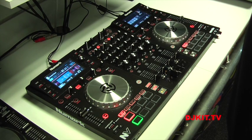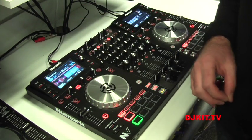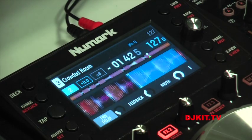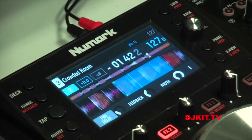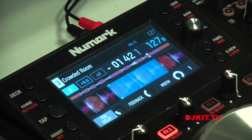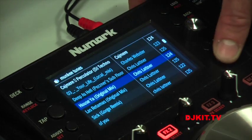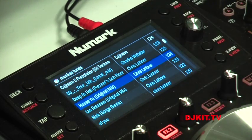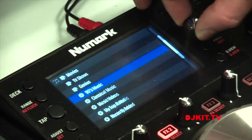So the main thing we want to go on to next is looking into the LED screens. So let's focus in on that. What do you get with these LED screens? The main idea being you can fold down your laptop screen and you're not actually looking at the laptop at all when you're DJing. So what you get is a number of views. You get your view where you can look through your tunes. So you've got a back function, so you can scroll up and down through your library.